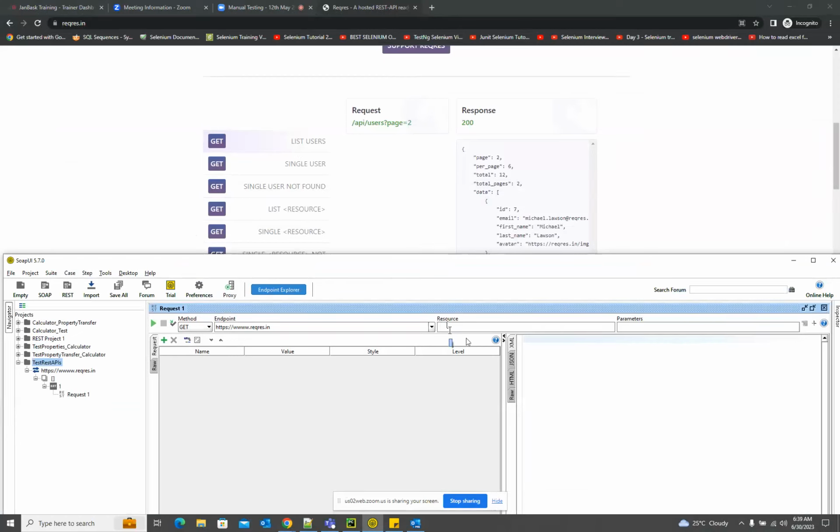Here we need to give the resource details. So this is slash api slash users, question mark page equal to 2, right?